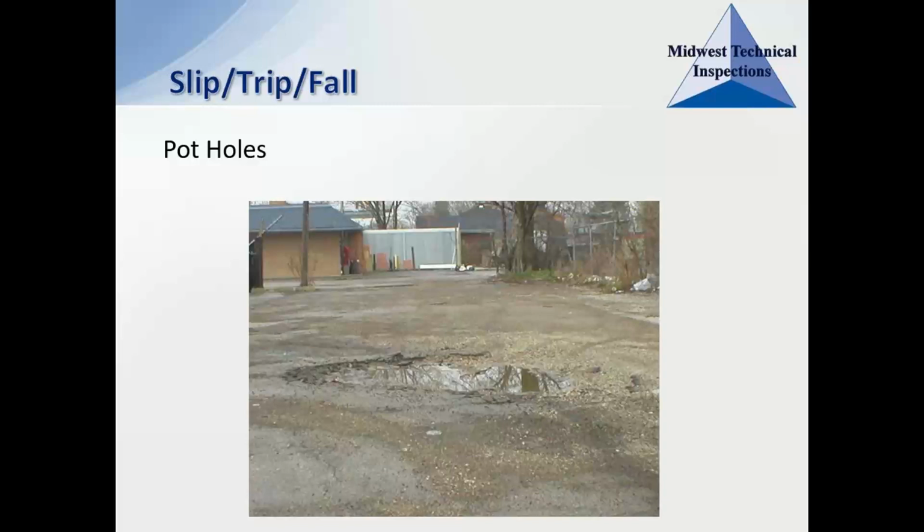Outside, we want to look at sidewalks, obviously looking for cracks in the sidewalks, elevation changes in the sidewalk that aren't marked, potholes in the parking lots, especially if it's something where it's a potential for the clientele to be walking across that parking lot. We want to make sure that there's no uneven cracks or potholes or things like that that would potentially cause somebody to trip and fall. This is also potential damage to their vehicles, so we want to make sure we get that pothole filled in and the parking lot resurfaced.